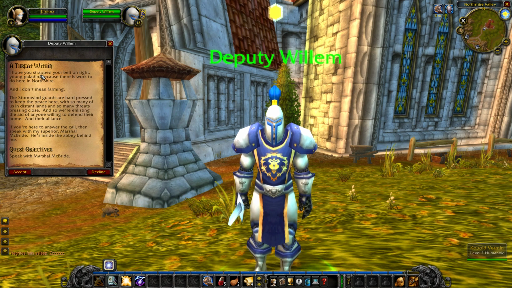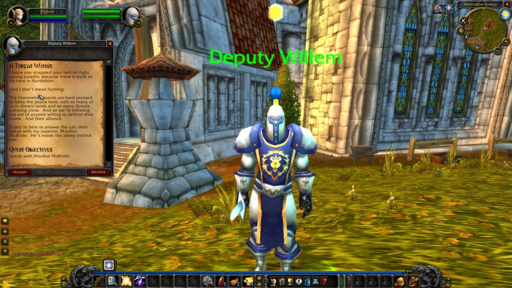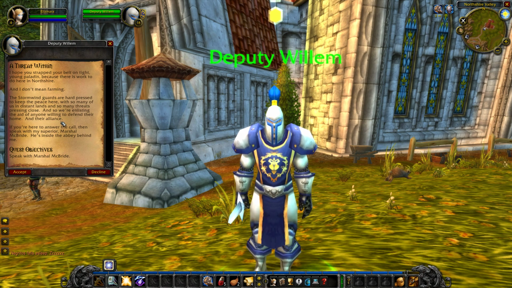I hope you strapped your belt on tight, young paladin, because there's work to do here in Northshire, and I don't mean farming. Stormwind Guard is hard pressed to keep the peace here, with so many of us in distant lands and so many threats getting close. So we're always defend the land. From here to answer the call.